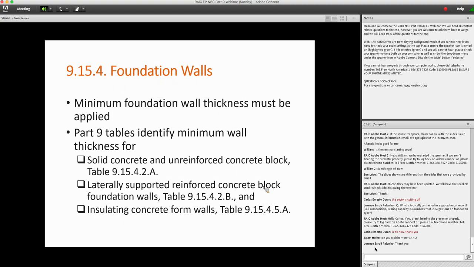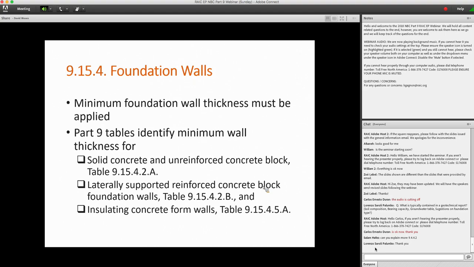Perhaps a staircase coming down into a basement where there's a concrete wall on one side that's just facing the soil, but there's nothing at the top of the wall structurally to restrain it. That would be unsupported length. So that's for solid concrete, reinforced, or unreinforced concrete block for the foundation wall.